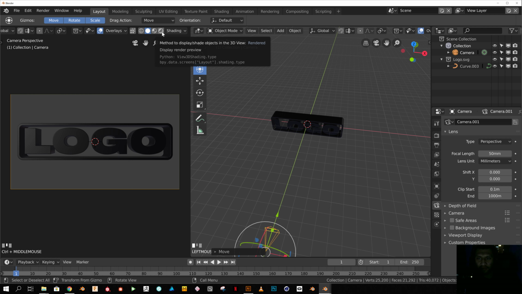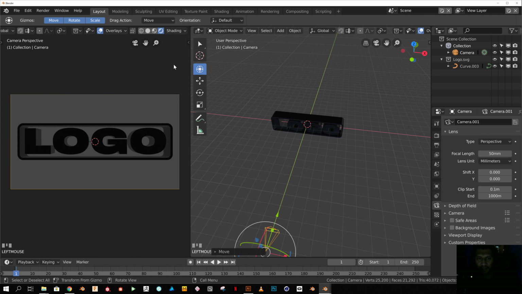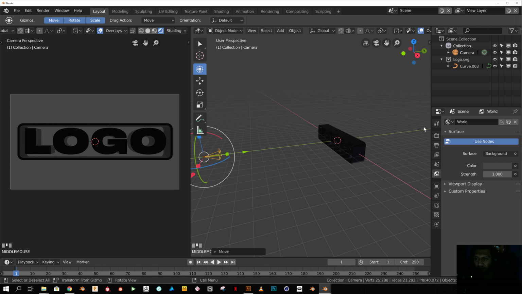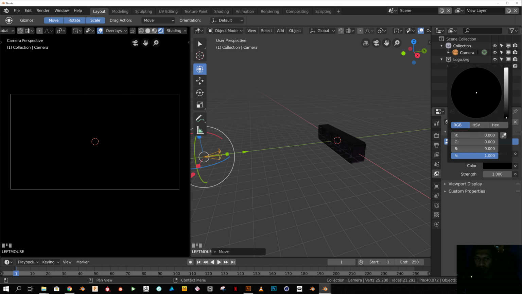So now we're still in solid view, and we can just switch to rendered view. I will be using Eevee at first, and then I'll show you how you can switch to Cycles for ray tracing, but first we'll use Eevee for rendering and lighting. So if you just scroll to the side here, you have your shading options. So now you're in solid, then there's the look development option, and then there's the rendered option. So I'll just choose the render view, and now we can see that the background is gray. I would like to have it black, so I'll just go to the world settings here, and then just click on the color and make it black.